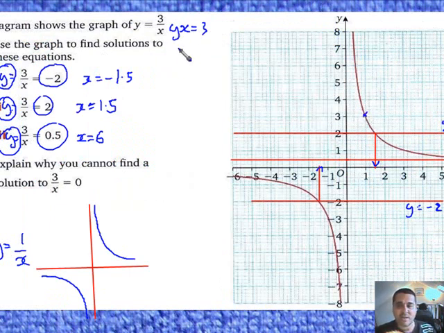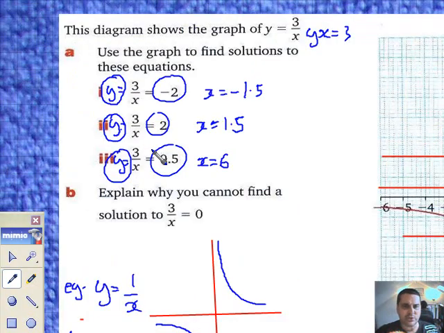If I swap it round, 3 times 1, if I make the x value 3 and the y 1, I've got the point 3, 1. And there it is right on the line, 3, 1. So if you carry on picking values of x and y to make 3, even use halves and 0.5s, that explains why we get a solution of x equals 6, the last equation there. If you were to rearrange this and not use the graph, again you just cross multiply and you get 3 over minus 2 equals the x value they're looking for. And of course 3 divided by 2 is 1.5, so it's minus 1.5, so we've got it right.